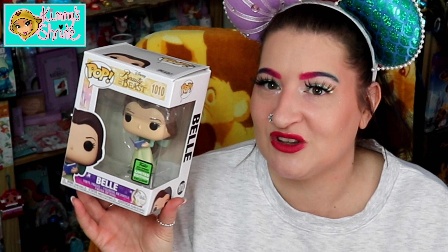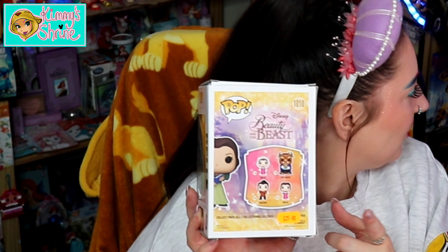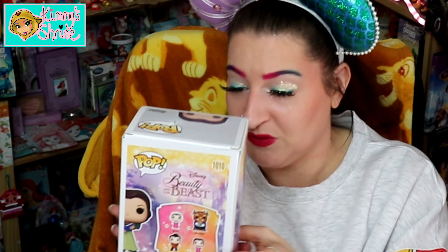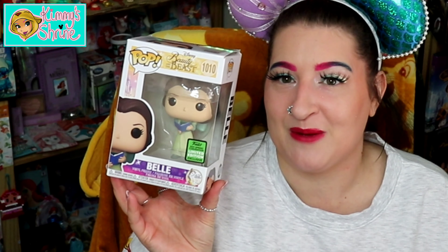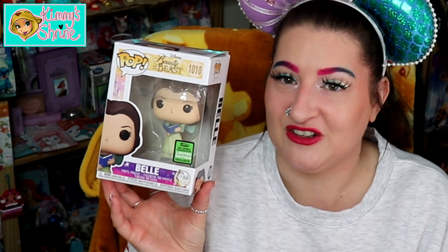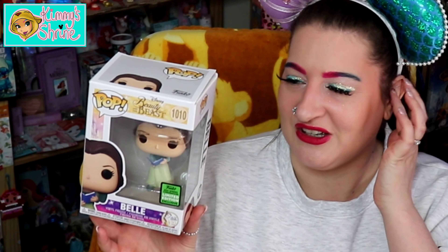One thing I love about this Pop is that she's in her green dress and she's actually reading a book — it's not the normal standing pose you'd expect. I love that they've started making Pops a bit more animated. The box shows other characters available — I have the Beast one with the bird, but not the Gaston one. The downside is the price; it was more than I'd usually spend. I normally suggest no more than ten pounds on a Pop, but this is a 2021 Spring Convention limited edition exclusive, so Ruben got it for me knowing how rare it is.